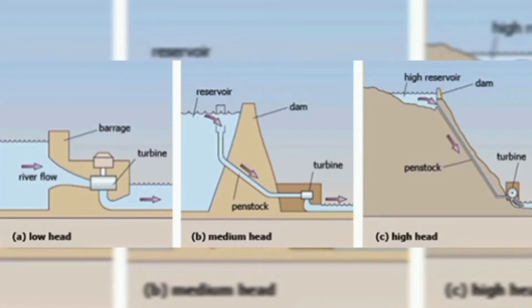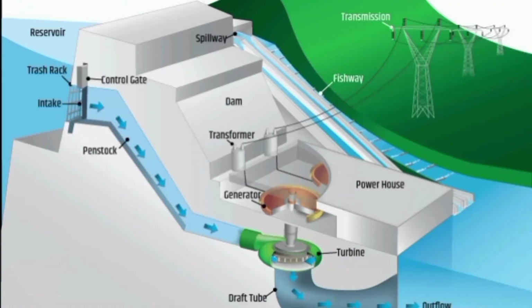There are three different types of hydroelectric energy plants, the most common being an impoundment facility. In an impoundment facility, a dam is used to control the flow of water stored in a pool or reservoir. When more energy is needed, water is released from the dam. Then, gravity takes over and the water flows downward through a turbine. As the blades of the turbine spin, they power a generator.